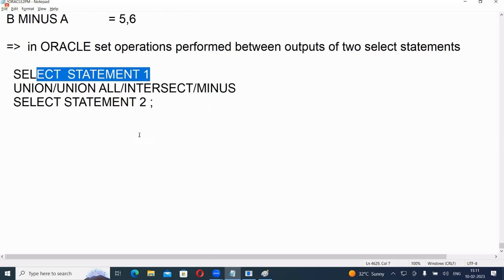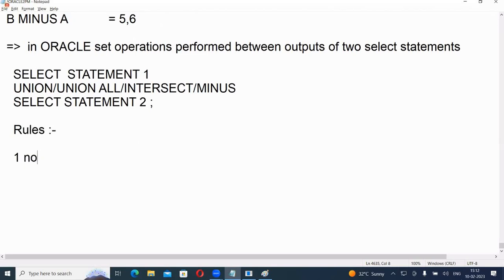But to perform these operations, you have to follow some rules. One rule is that the number of columns should match.